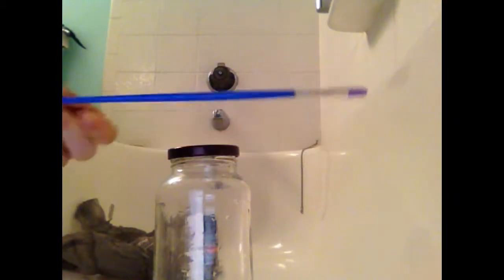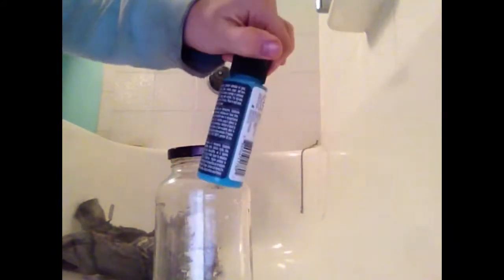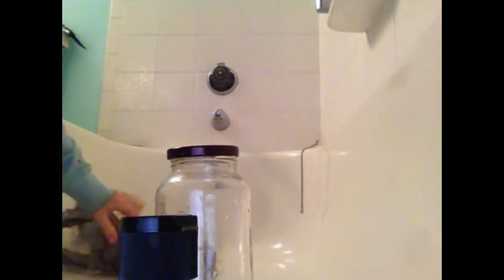Okay, so the first thing you will need is a glass jar and the lid, of course. I'm just doing a voiceover here. Then you will need some scissors. After that, you will need a mixing material or just a little spoon or a poking stick. I'm using a paintbrush. And you will also need some paint or food coloring. It doesn't really matter. Oh, sorry, also you'll need a plastic bag.